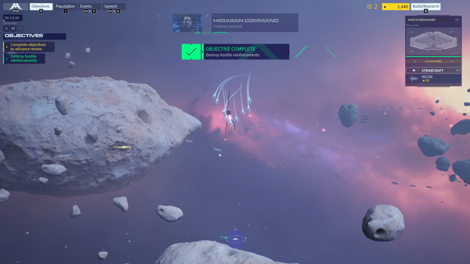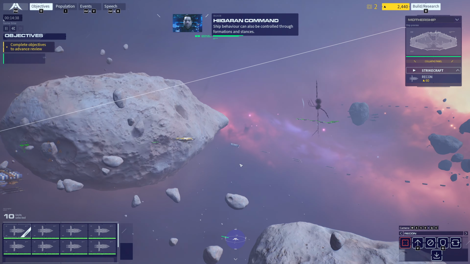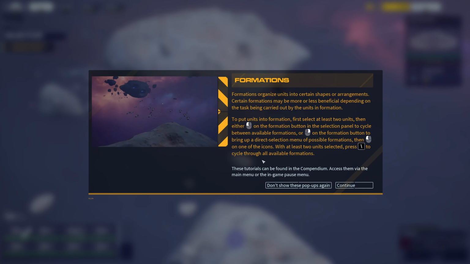Position secured. Ship behavior can also be controlled through formations and stances.